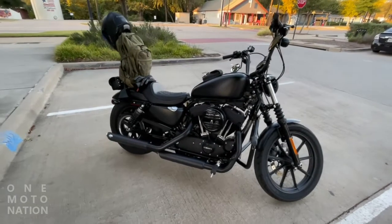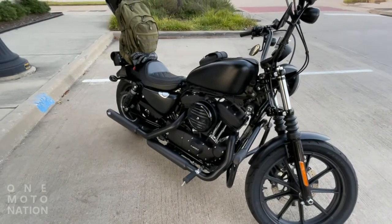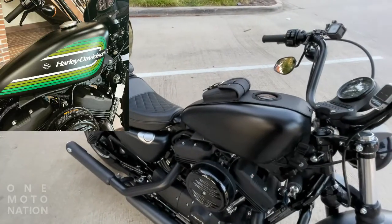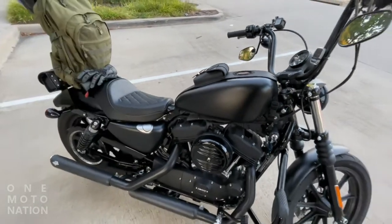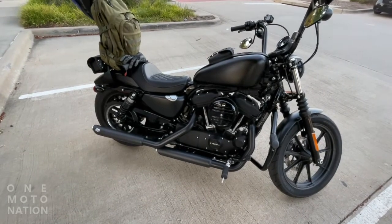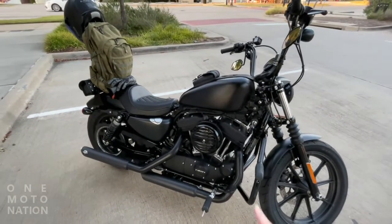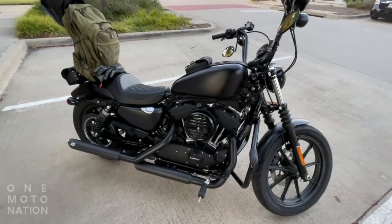Okay, so as many of you know, some of you may not know, this is the Harley Davidson Iron 1200. Some of you may recognize this bike, but go, hey, wait a minute, there's something different here. I took the AMF logo off of the bike. You can check out my previous videos and see what I did. It's actually pretty short. It had the AMF logo from the 70s, and it was a very dark time for Harley Davidson, and I don't know why they chose to put that logo on this beautifully blacked out bike, but they did.